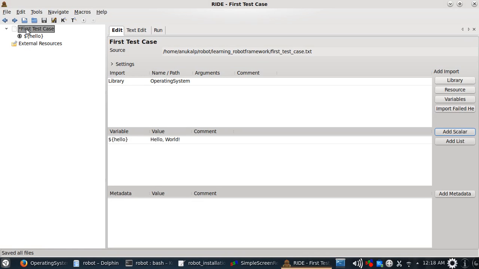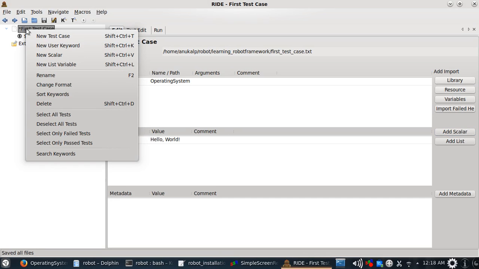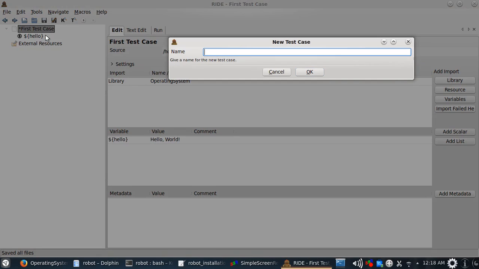Now we can start creating test cases within this test case file by right clicking the test case file and selecting new test case. We'll give it a name.